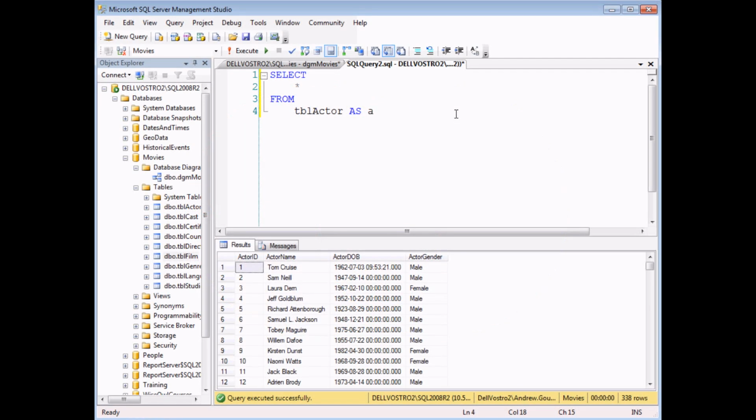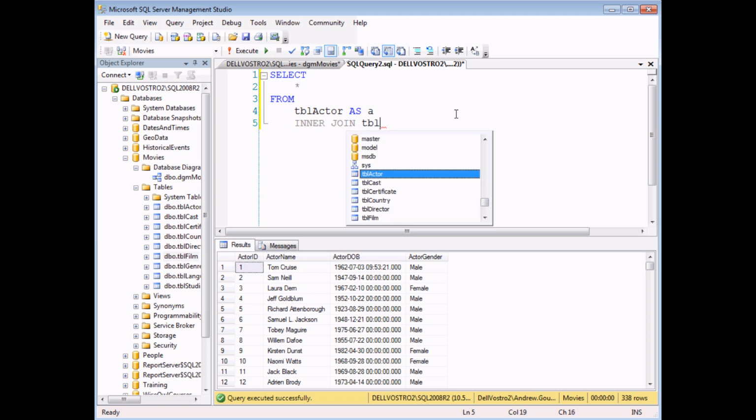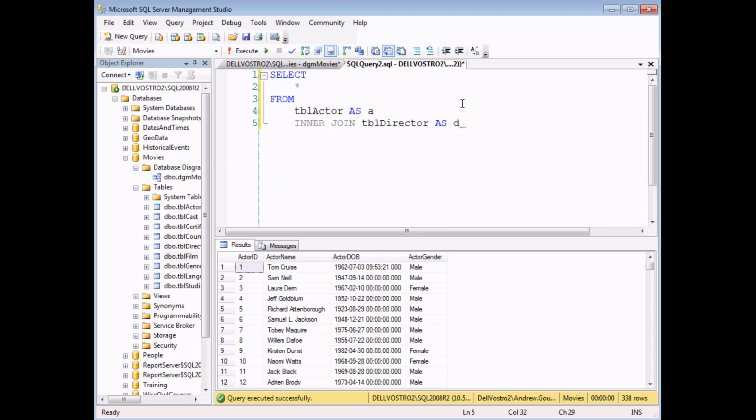So to begin with, I've listed all of the information from the actor table and given that table a quick alias. To bring in information from the director table, the first thing I'm going to do is show values, records from both tables where there's a matching value, so people who have been both actors and directors. And to do that I need to use an inner join to TBL director as D. I also have to say, of course, which fields are joined.